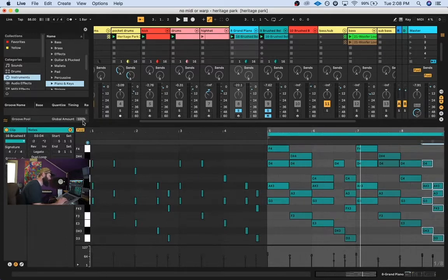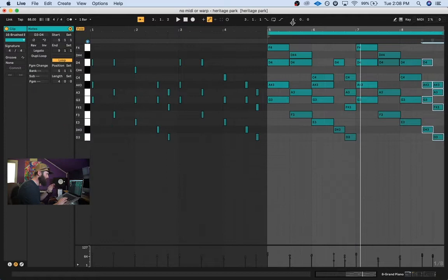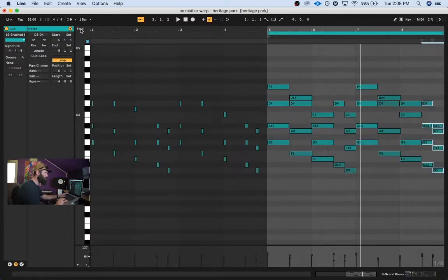One of the things that might hang you guys up a little bit is this fold button over here. Basically what fold does is it takes, say you've got a whole keyboard worth of notes, it takes the notes that you've used and compresses all that so that that's all you're seeing. So it takes all the notes you're not using and gets rid of those. So you can see that if I make this big real quick, if I hit fold, it actually adds in the notes that are in between.